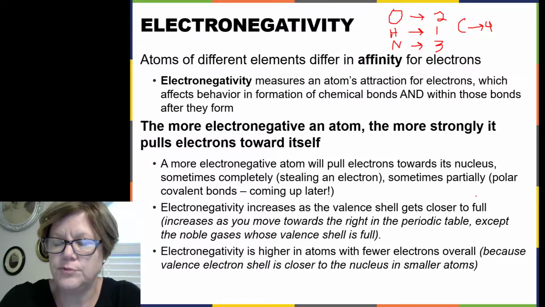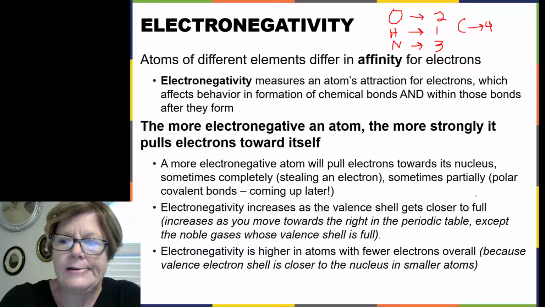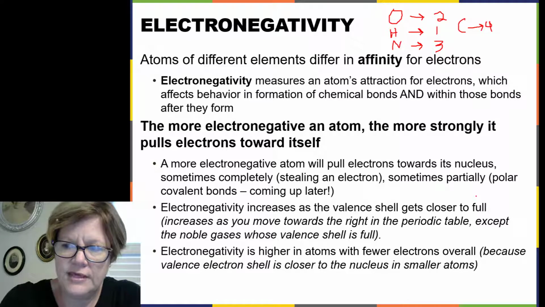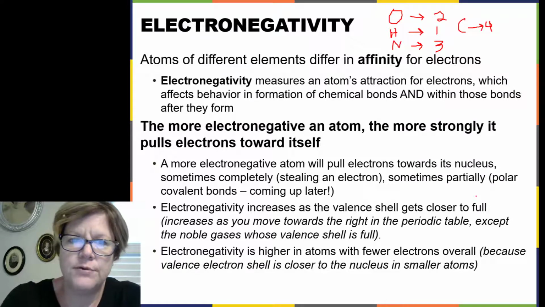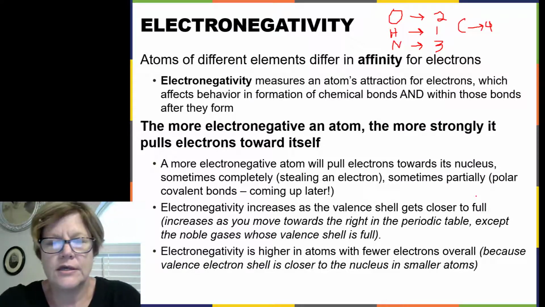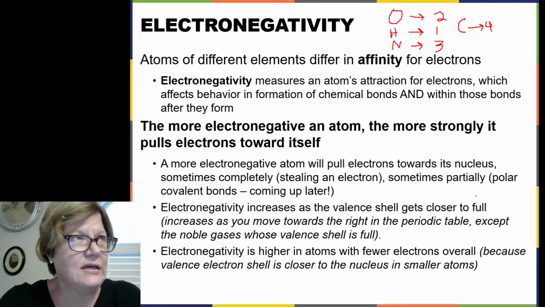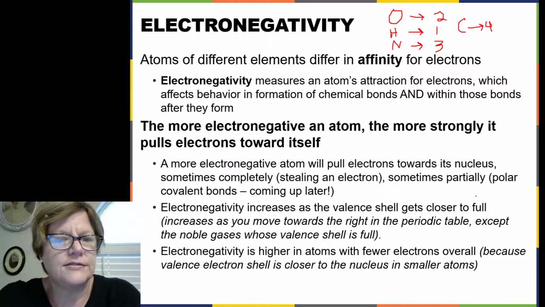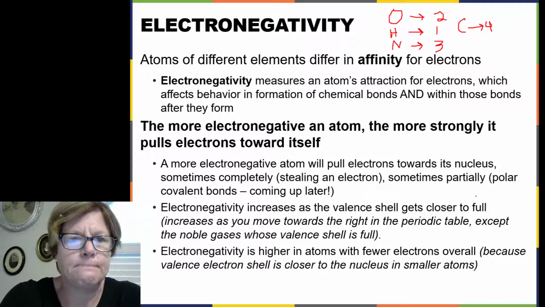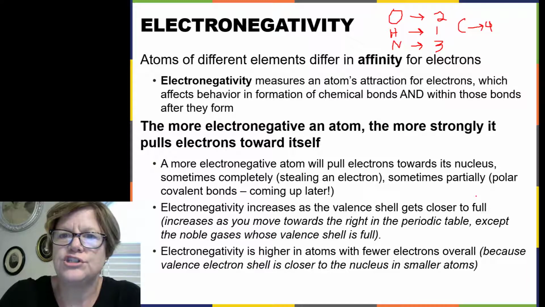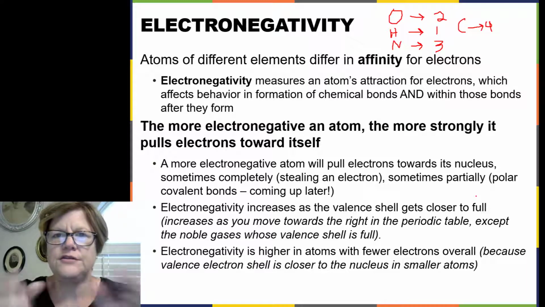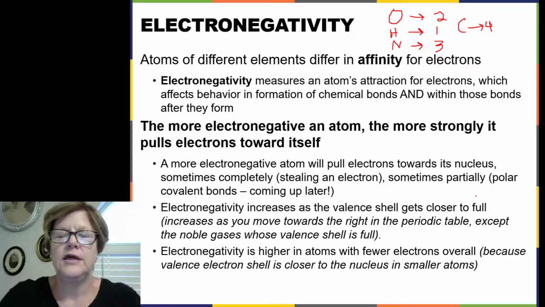Not impossible, but hard to break. It would take a lot of energy to break a covalent bond. But there's something else about them: not all covalent bonds are, I guess, what we call equal. In some covalent bonds, the electrons are shared evenly between the 2 partners that are sharing. And in some covalent bonds, the sharing is not even.